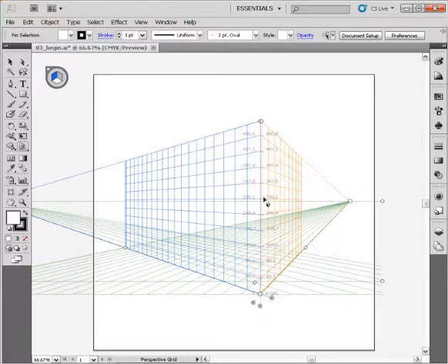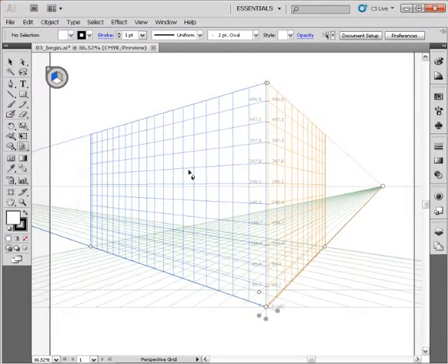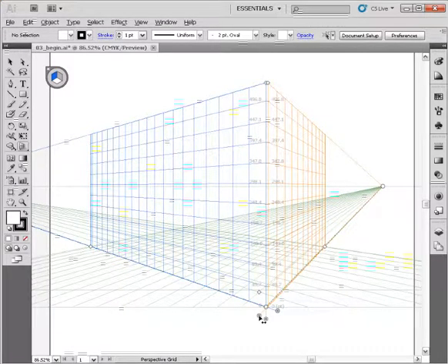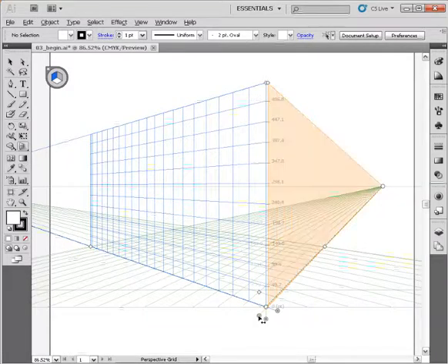Now, one thing we haven't talked about here with our grid planes is the viewing mode for these. Right now, Illustrator's rendering these out just as a simple grid. If you ever decide that maybe you just don't like the way Illustrator's displaying these, there are 2 other viewing modes you may be interested in. You can access those just by holding down the Alt key and clicking on either one of these grid plane controls. Let's hold down Alt and click on this one.